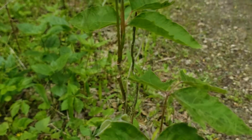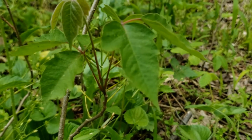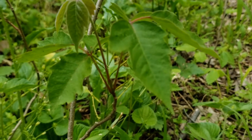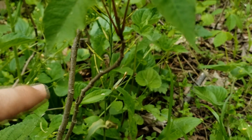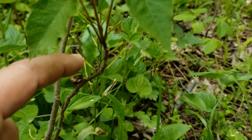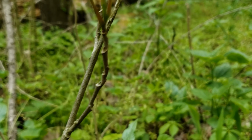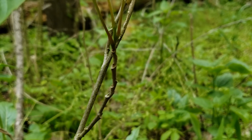So very different. Now another characteristic of poison ivy that differentiates it from other plants that have three leaflets, because trust me, there are a lot of them, is the fact that this guy has alternate branching, which means that its leaves and branches are going to take turns going up the vine as they grow. You can tell here in past growth when you look at these leaf scars. There's a leaf scar here, and then you go up a little bit and there's a leaf scar here, and you go up a little bit, leaf scar here. These leaf scars and leaves are taking turns as they grow up, and you can see evidence of this all the way up the vine. Many other plants with three leaflets just don't do that. They have an opposite configuration. Let's look at an example of that.